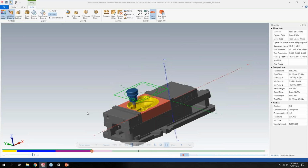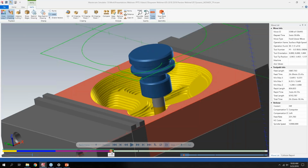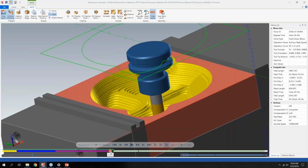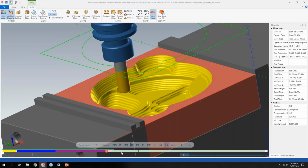I think since I turned my color loop on late, that might be some feedback I'll have to give to Mastercam, because it should still be yellow in this particular section. But I'll attribute that to user error. As I zoom in here, you only see this small section as I move through the tool path. If you have a bunch of operations you're verifying, without the zoom function in the past, if you moved this slider just a little bit, you would get a lot of motion in a very short amount of movement. So it'd really be hard to fine tune that area of the verify that you were trying to see. I could see that being pretty handy moving forward.